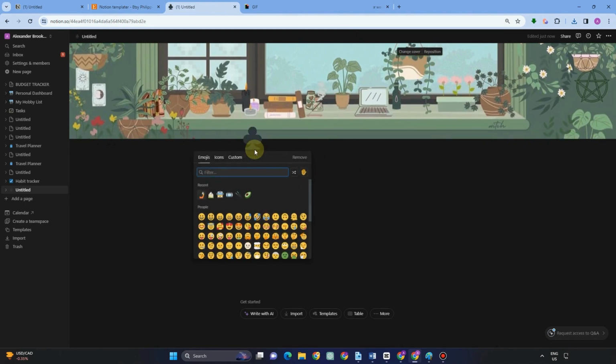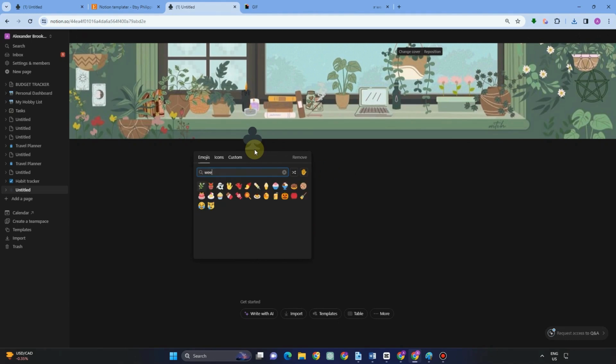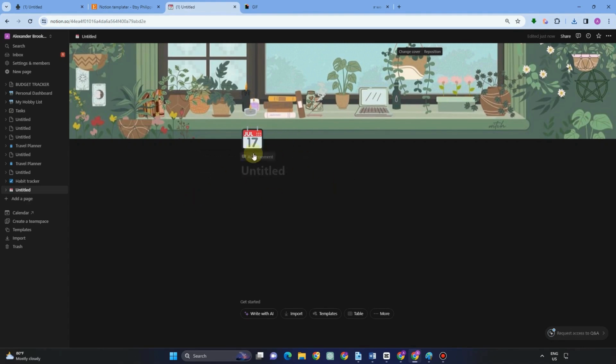Also, if I want to add an icon, I just have to click add icon and then change the icon here. Select something that is related to my project or to your dashboard or template. Then you can simply title this, since you want to create a template or a website for something like a weekly planner. Okay, I changed this to weekly planner. So you're going to create a template for a weekly planner, which is what you're going to sell here on Etsy. This is what it looks like.